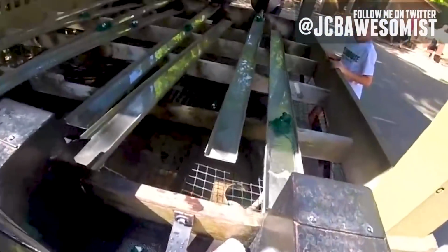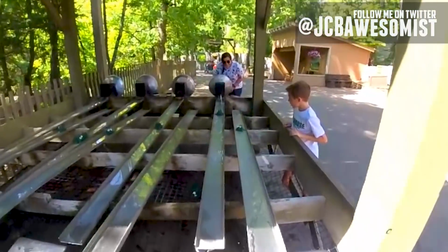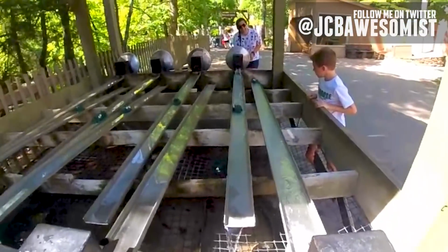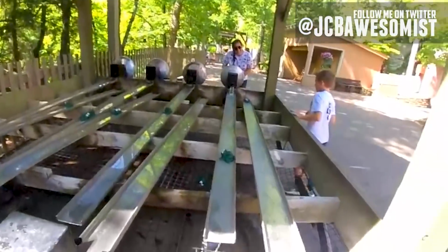Next we found our way to these free games, and they just kind of have them set up in the park. This one was a frog race where you turn a valve and it shoots water at your little rubber frog, causing it to float down a chute. The goal is to beat your friends. That's the sort of thing that they can never really do at Six Flags Magic Mountain because those little rubber frogs would be immediately stolen.